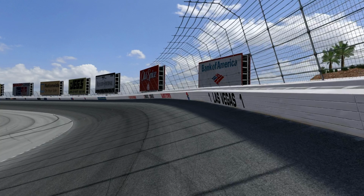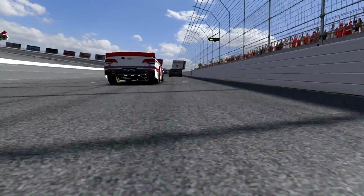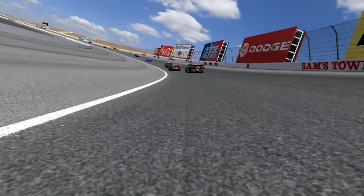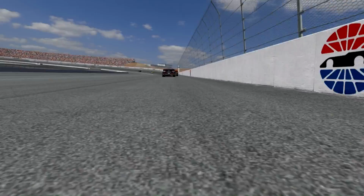Keep an eye on the fast cars at the start of the run tonight. If you see a couple guys that are just tenths faster than everyone for the first 5 or 6 laps of a run, it's probably because they have too loose of a setup in, so keep your eyes open for that. You're most likely going to see most of the trouble getting started into turn 1, mainly because people are going to be fighting for that middle line. That means if they're passing someone and they're going low, they're not really going to want to go all the way low. They're still going to want to crowd that guy up a little bit because the difference in grip is very, very big at this track, and there's also some bumps down low.